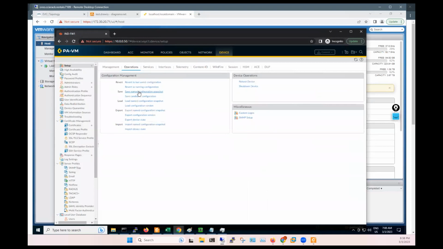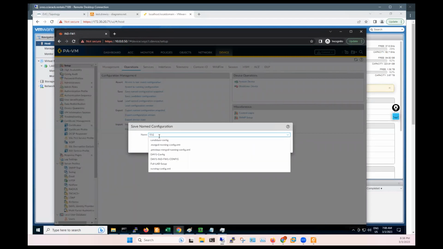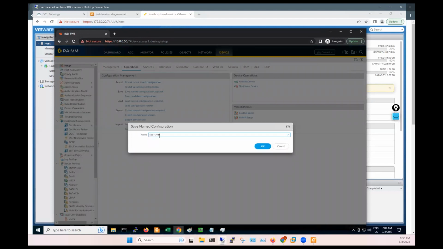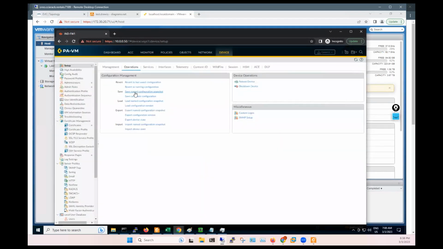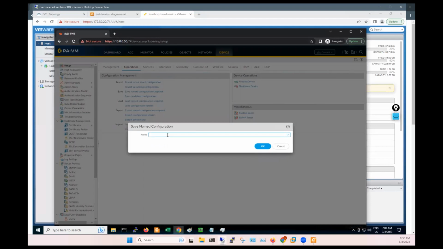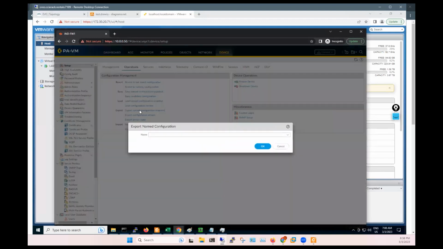So now, guys, quickly what we will do is save the configuration here. Okay, save this configuration because, guys, invalid. Very good, special characters are not allowed. Okay, save this configuration and export.